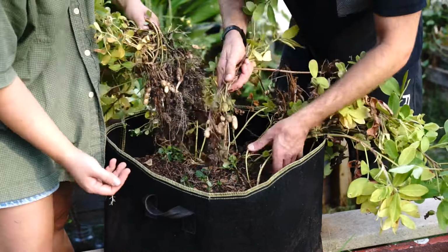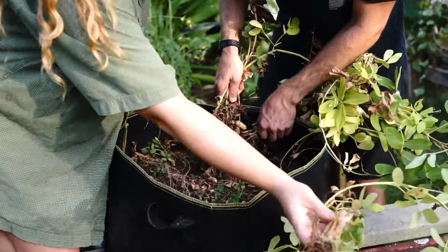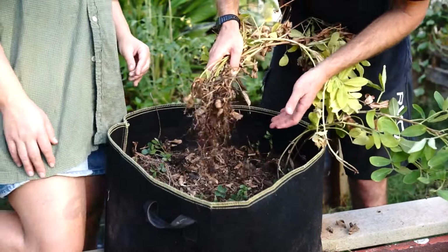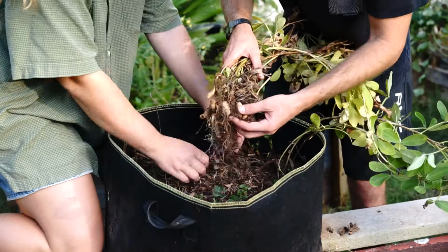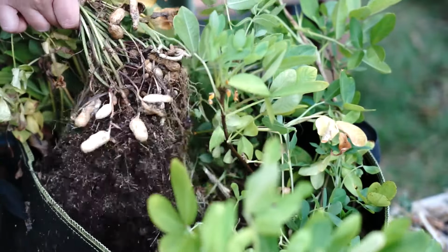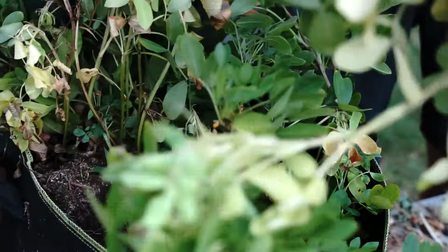I got some peanuts. And how long do you dry them out for, if you know? I don't know. I haven't really done any research. We have lots more brine. Wow. Look at all those peanuts. That's a good chunk.